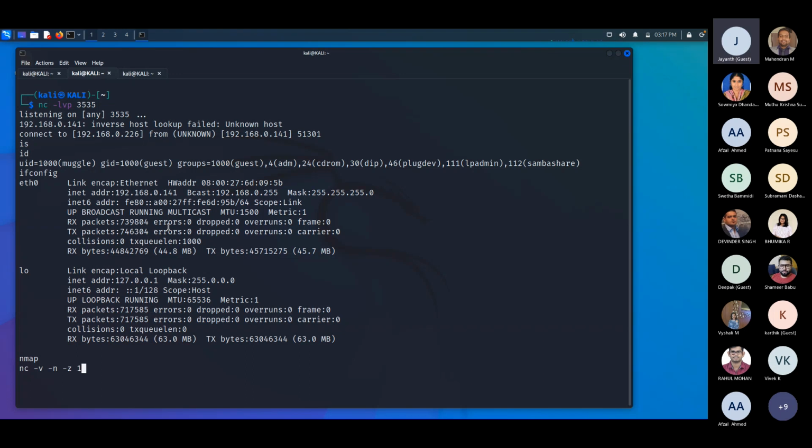Say, for example, from this particular device to 175, because that is also part of the same network, right? So I'm going to perform the scan on 21, 22, 80. If there are certain ports that are open, we will be able to see the results. Hoping for the best, but there is no response. There is no response. Please note down this point.